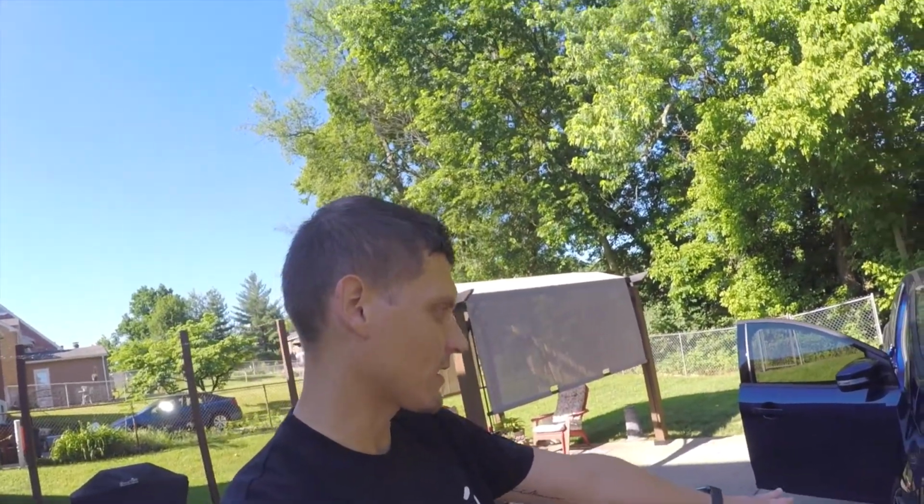Now, I'm not a huge fan of this little strip here. I think it looks weird, especially when the car is driving. Like if I'm in front of it and I look back, it's too short. Plus, I'm just not a fan of those in general on cars.